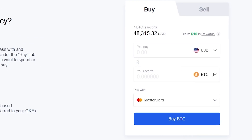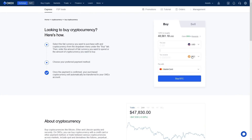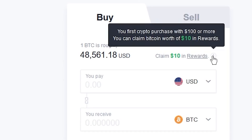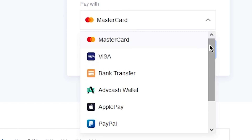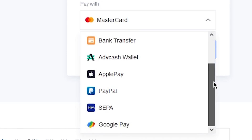Now let's move on to how you can buy cryptocurrencies on the exchange — it is extremely simple and intuitive. The first step is to enter the Buy Crypto tab and then choose the currency you want to purchase, then choose the cryptocurrency you are interested in; I'll show it on the example of Bitcoin. It is worth noting that for the first purchase in your account, after spending a minimum of $100, you will get $10 for free. Now you choose the payment method — there are really a lot of them: you can pay using your card, traditional bank transfer, or even Apple Pay. Then a suitable partner is assigned to your purchase offer from whom you can purchase funds so that you pay the lowest possible fees and in the end get the best deal for you.